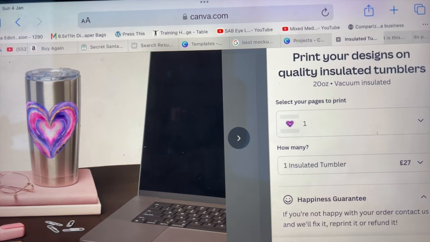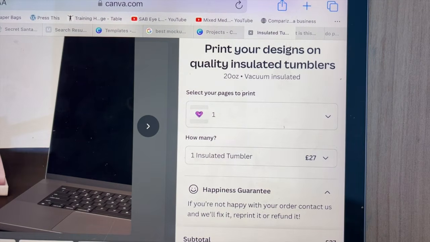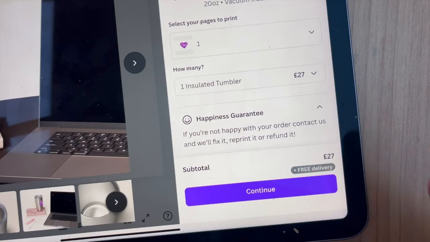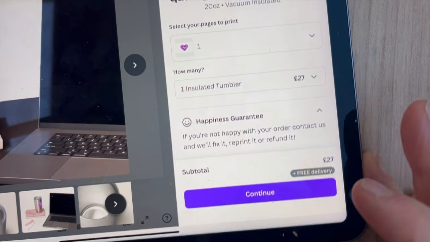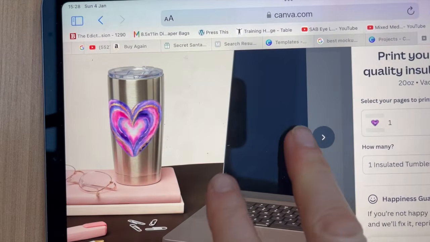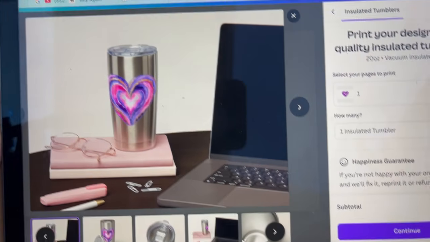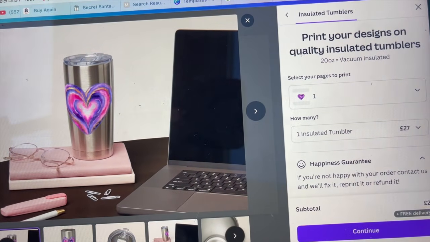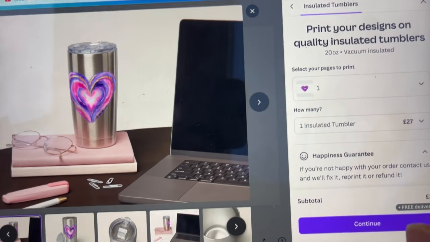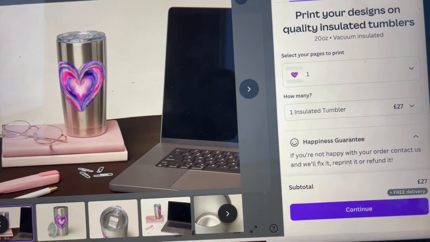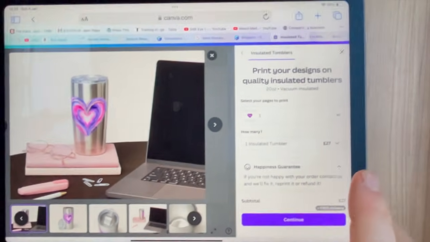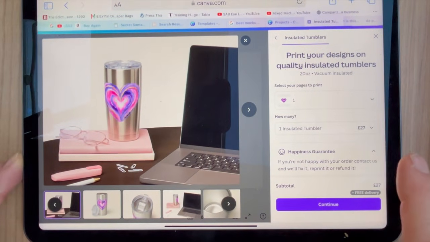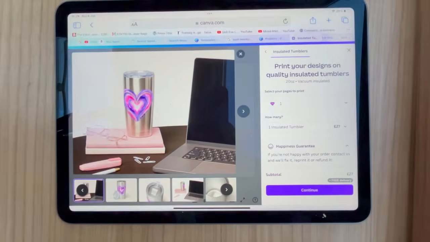So just to be clear, I don't sell these tumblers or tote bags or mugs or anything. I am just showing you how you could make these if you wanted to, okay? And there's lots of other things that you can do in Canva with PNG files, designing all sorts of things. You need to download Canva and have a really good explore and start to see what you come up with from your imagination. And yeah, that's the only reason I'm doing this.